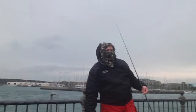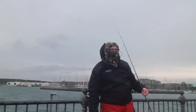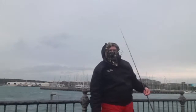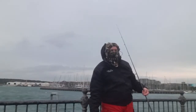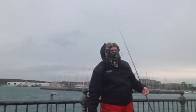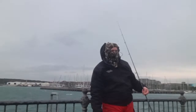Ah, Steve, right, mate. I've got a rod. It's a Daiwa bass rod from the 90s, right? I bought this when I was 15 years old. I actually bought it for £25 on my 15th birthday, right? And I've still got it. And I kept it for the very reason that fishing has been a big part of my life since I was 4 years old. And I always knew that I was going to have children, do you know what I mean? And I always wanted to keep hold of it. And I have. And I would love to give it to Zachary. Would love him to have it.